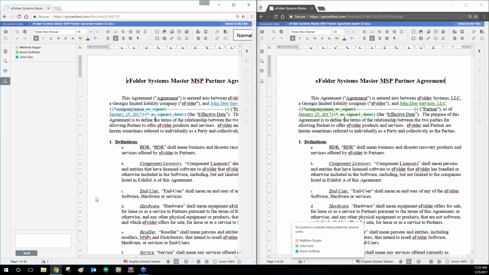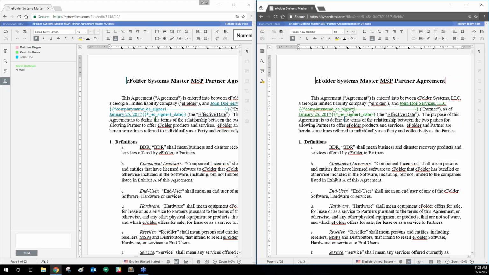So Matt, why don't we switch over here to the text editor and show this off a little bit? Yeah, absolutely. And thanks, guys. What I've got shown up here, again, on the left-hand side is my primary authenticated account. On the right-hand side is that guest external collaborator, who has done some red line edits here. As you can see, I've hovered over Kevin Hoffman's position on the screen. I can also see the first-class user, Matthew Dugan's position on the screen over there.